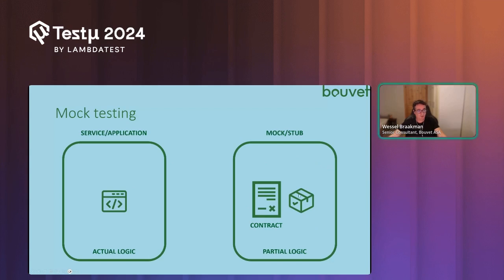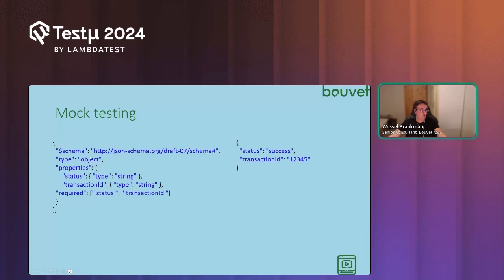So in this case, we would be using the partial logic, and it could look something like this. So really simple. I create a schema together with the payment party, and I tell them, okay, when I call your payment service, I need to get a status back, it could be a success, could be a fail, whatever. We can talk about this, and we should have a transaction ID so I can process it further in my app if I need to. So on the right, you see the code or the expected response, which is not a big one, but it may be really important. And the good thing is we should be able to get started with it right away.